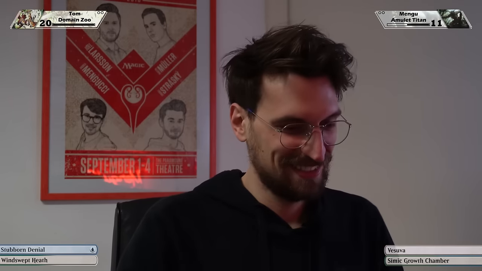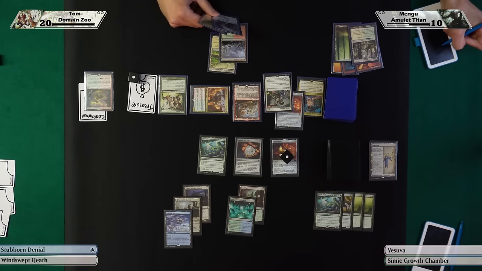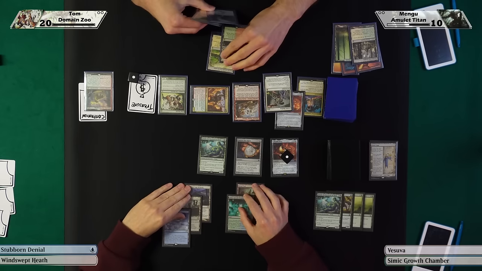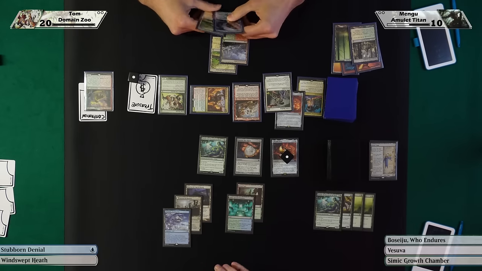Then I'll pass. Okay, untap, take 1 damage. The ring deals me 1 damage. I go to 10. Draw. Let's go. Primeval Titan. I hate when I draw a card that's like on the opposite direction. Yeah, that's not relevant now.